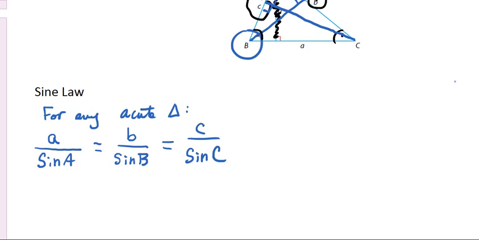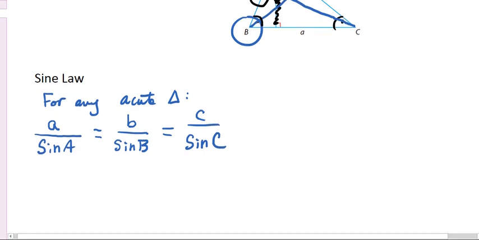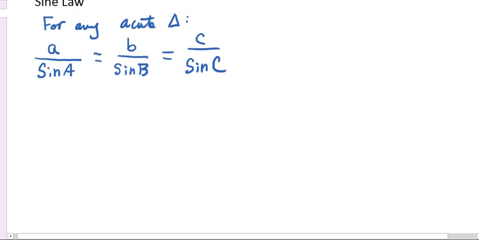So the next section further develops the sine law. 3.1 is just an intro, so really we're merging 3.1 and 3.2 together a little bit here today. I'm going to give you examples from 3.1 and 3.2, and we're going to be doing both over the next couple of days. Because they really spill into each other, I'm going to keep going and give you some examples from both.